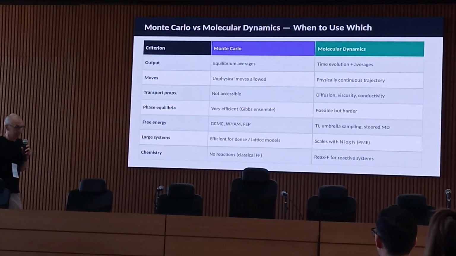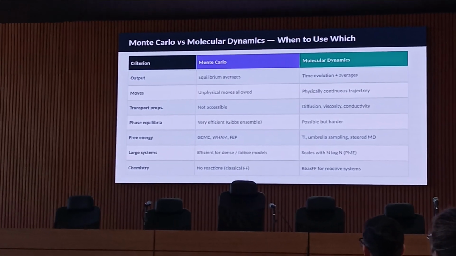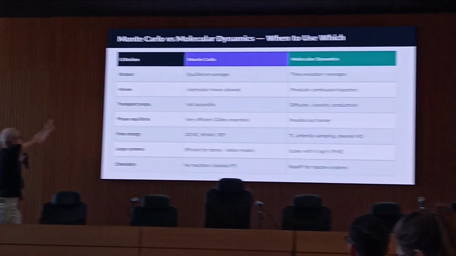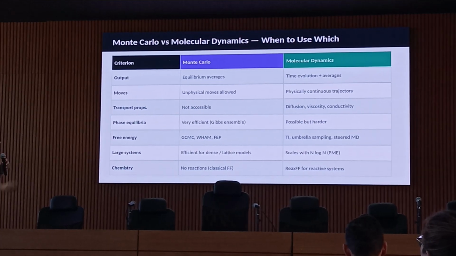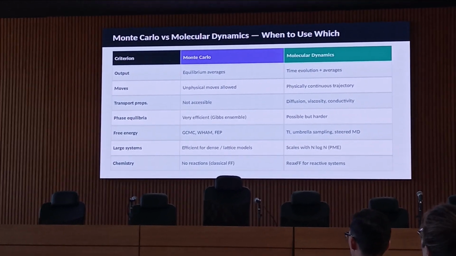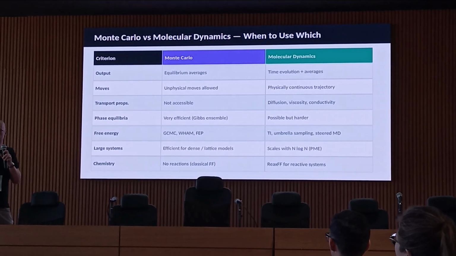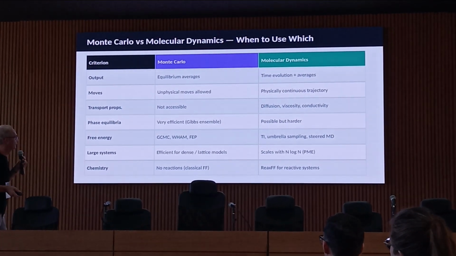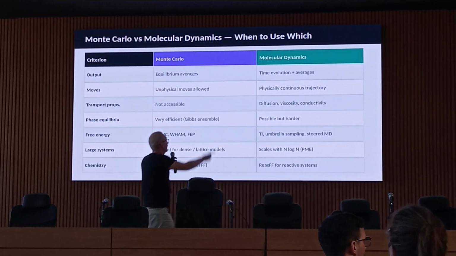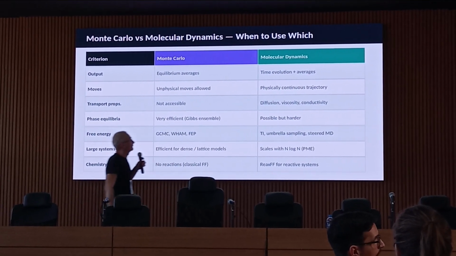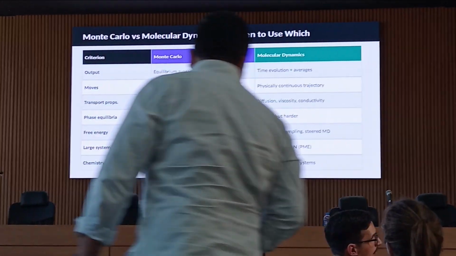Okay, and therefore it is good to compare Monte Carlo and molecular dynamics. And here I've listed a list of criteria and what these two methods actually do. In Monte Carlo, we don't have an actual dynamics for an expert view. It is only a trick of generating configurations, which creates equilibrium averages. In MD, we have explicit time evolution, and averages are sort of a consequence of that. So it has more, if you want.